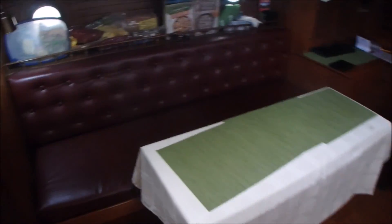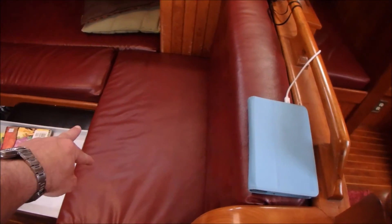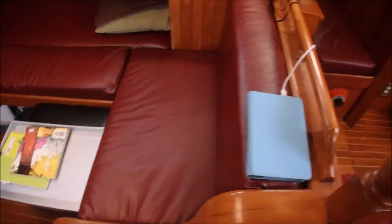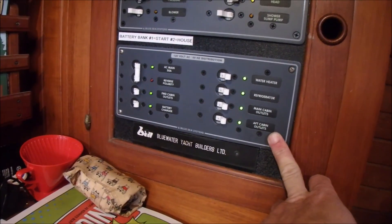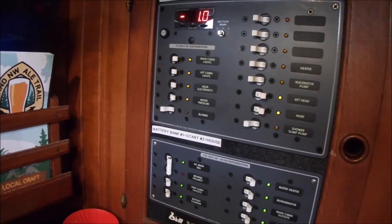The other goal was that I had three 8D batteries — each weighing 166 pounds — in this seat right here, and it was causing the boat to list. So I needed to balance the batteries out. I ended up moving the house bank so there are two batteries in this bench that's on the centerline of the boat. The AC is just as basic as I could get away with; the most important thing on this boat is the DC system because it's intended to be away from the dock.